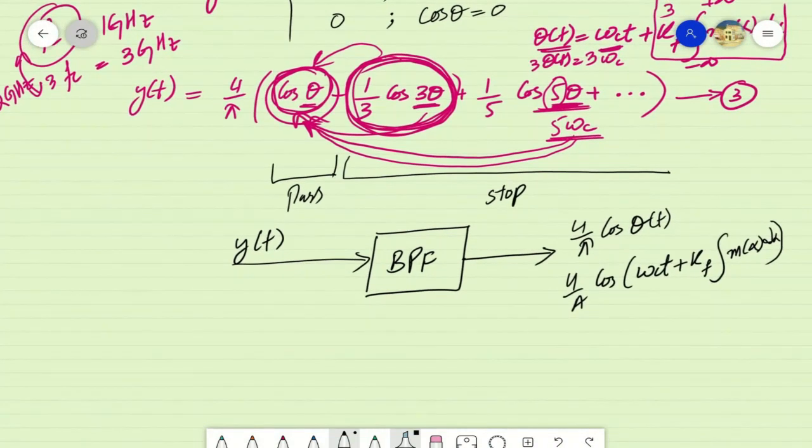We can see that after performing these two operations, passing the received signal that had time varying peak amplitudes through a hard limiter followed by this band pass filter, we have converted its peak amplitudes into a constant number, that is 4 by pi. So by adding these two blocks as the first blocks of the receiver side, we can eliminate any variations received in the peak amplitudes of the received frequency modulated signals.